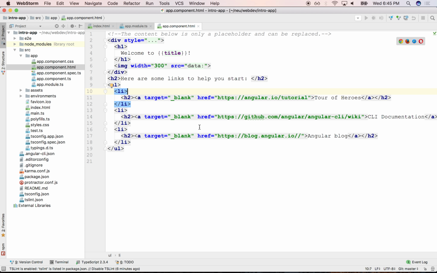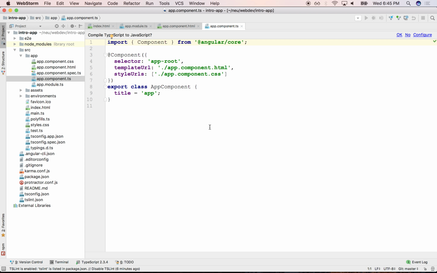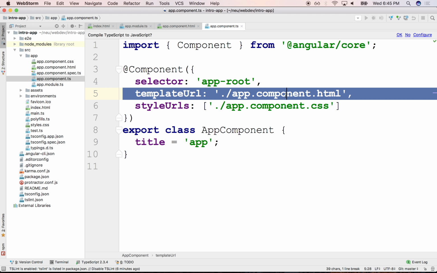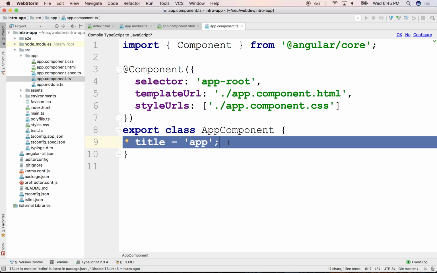This is where you have the hyperlinks, the hello world and whatnot. And we're going to be building our own components, right? It'll have a TypeScript portion of it. This is the top level component that is loading the top level template, and it's passing some data back to its template.